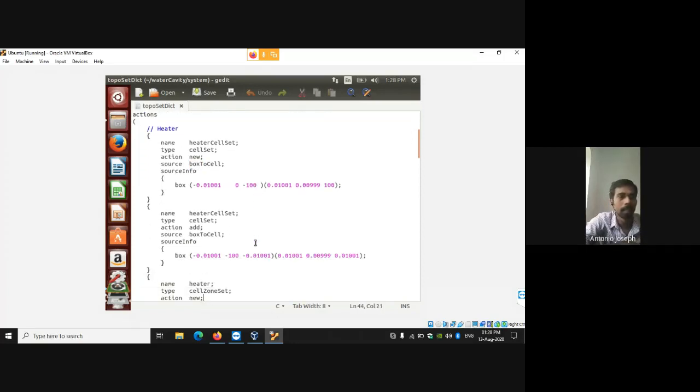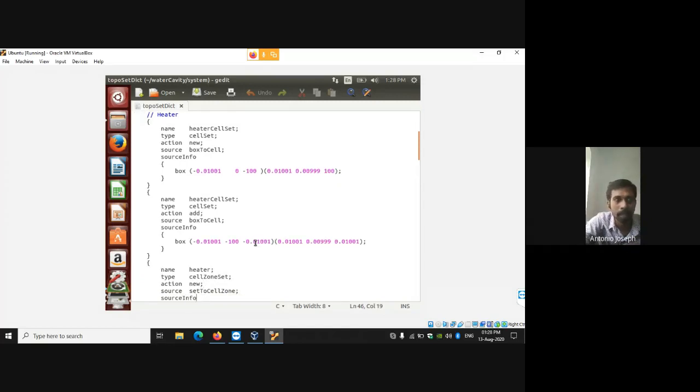Now, in the second command, we can see that we are again making another cell set, that's again called heater cell set. The action now is add, because we have already created a cell set called heater cell set, and now I am adding the second box containing the cells into the previously created heater cell set.